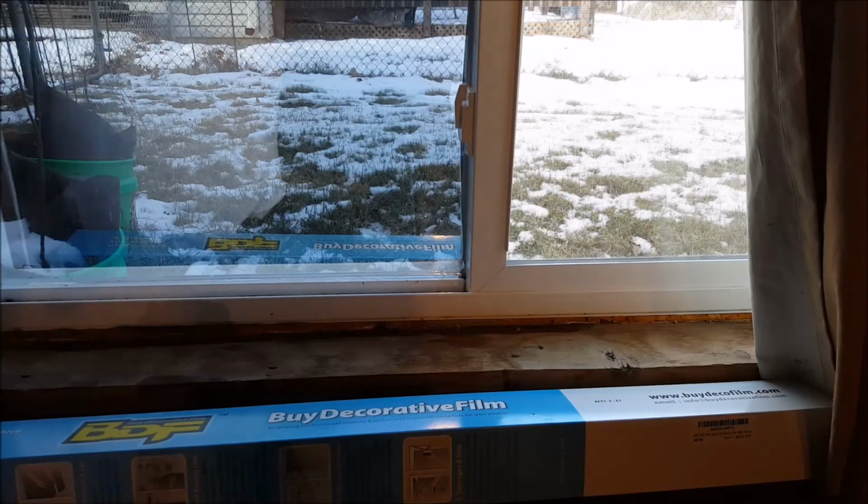And then at night you basically just want to close your blinds, because then people will be able to see in and you will not be able to see out.